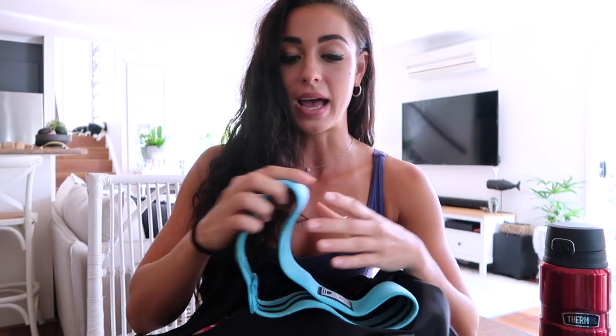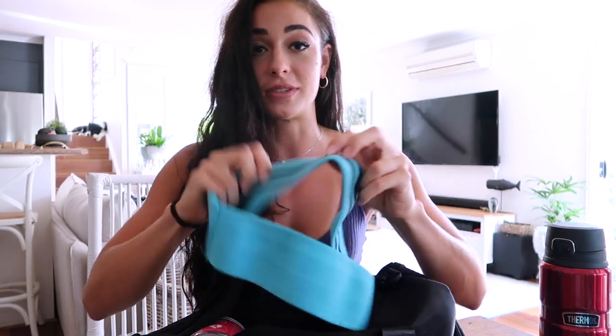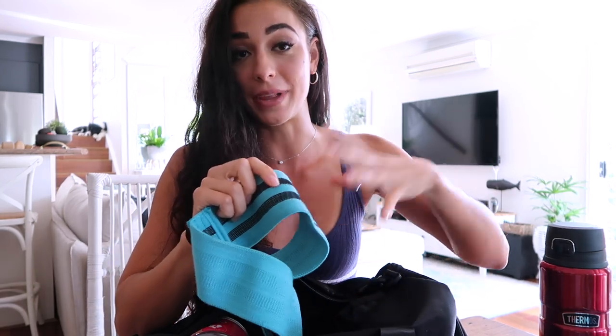This is the DB booty band. We have reverse grip on the inside, so if you're wearing shorts you can just flip the band over; if you're wearing leggings, the band's going to stay in place with the grip. I add these to my leg day sessions. Basically it engages your glutes more so you're not just relying on your surrounding muscles to overcompensate — we call it lazy glutes, or when your glutes aren't properly activated. When your glutes are activated and engaged, you'll actually properly use them during your leg day session. When people find that their legs are growing and their glutes are not, a lot of the time it's because they haven't properly activated their glutes.